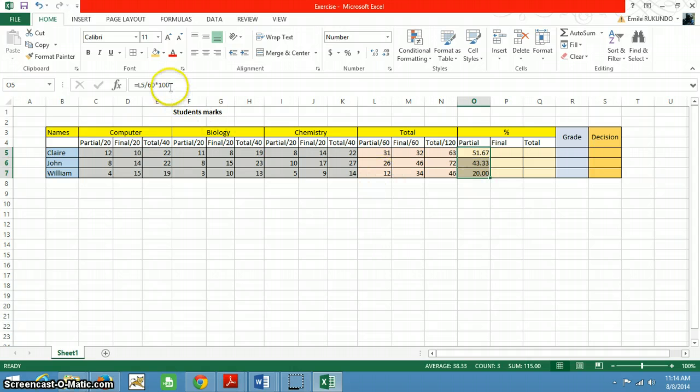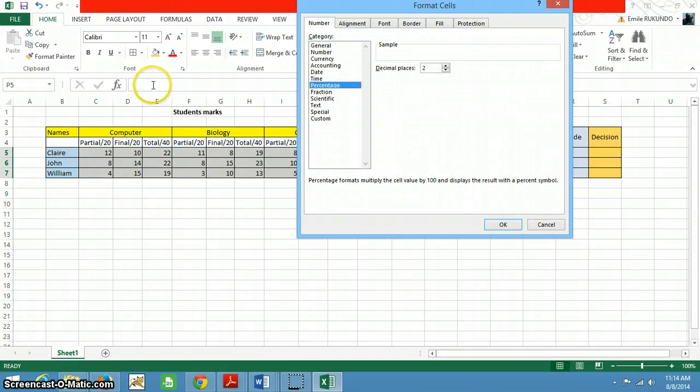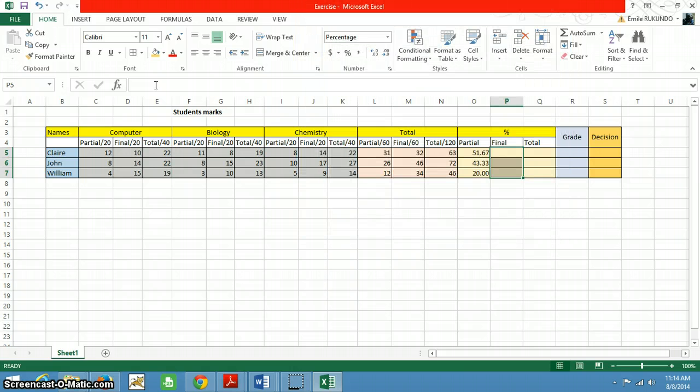So here I have the function which will check the marks this student obtained in the cell K5. If you have got more than 50% in K5, he will get pass.